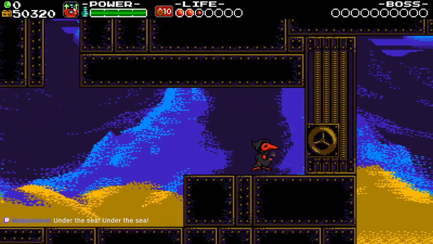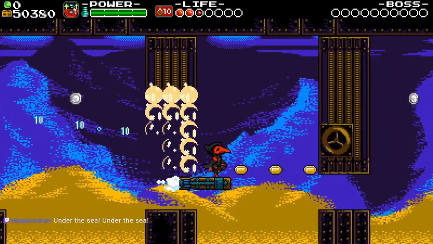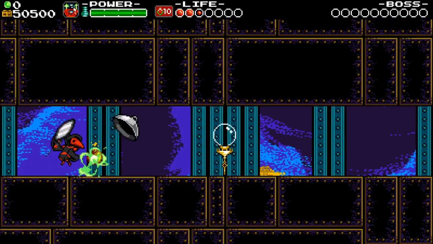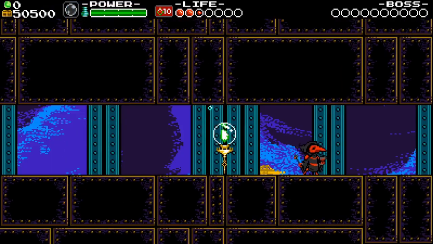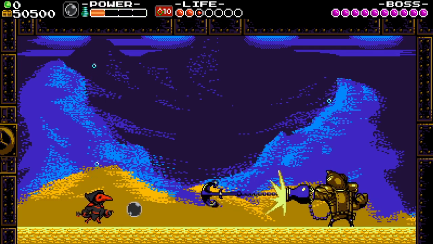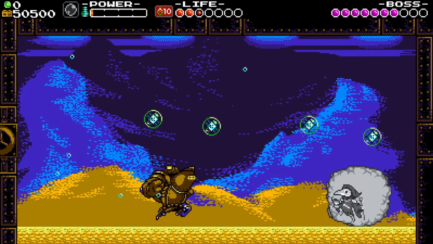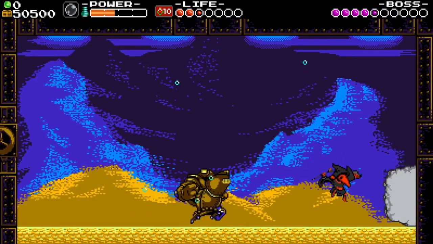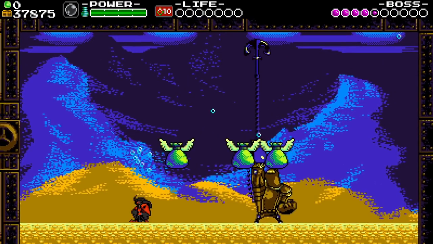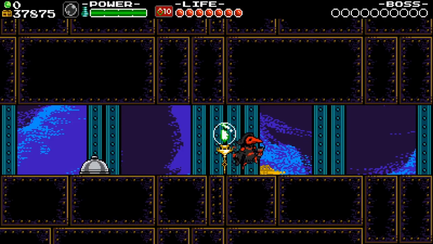Darn it. Leech Liquid doesn't do anything against invincible enemies. Well, maybe we can... Again, if we have Smoke Bomb, maybe we can do Treasure Knight without taking damage. And we do have Smoke Bomb. No! Okay, I can beat him no damage, though. I can. His gold wave attack, it's like, oh, if you don't currently have Smoke Bomb active, then you're dead.